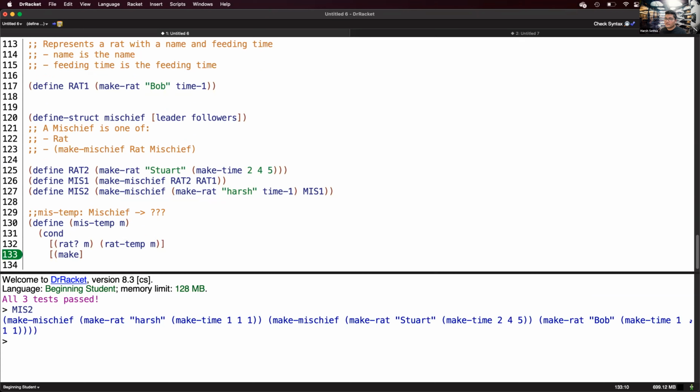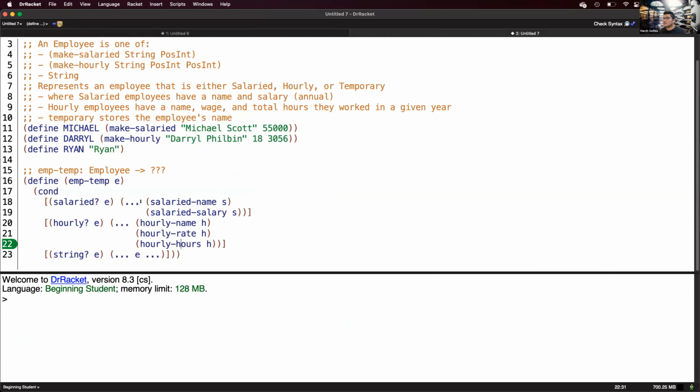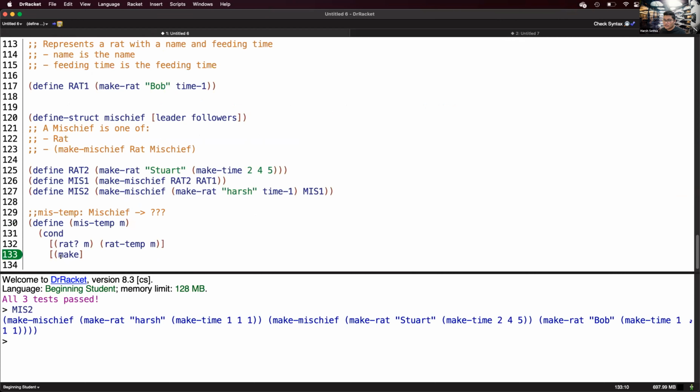The other case is a make mischief, right? And the thing we spoke about over here was, if at any point it's like a make salaried or a make hourly, we have all of the selectors over here, right? So what we're going to do is check if it's a mischief, and then we do an open call.